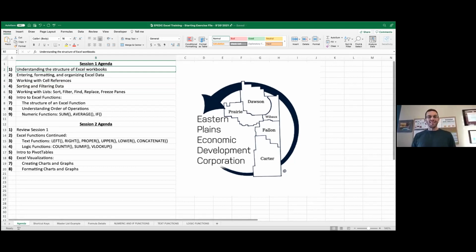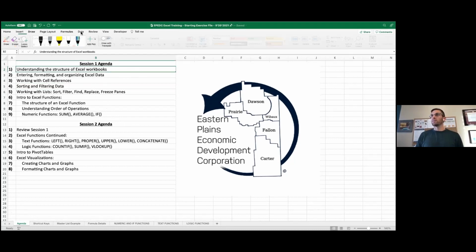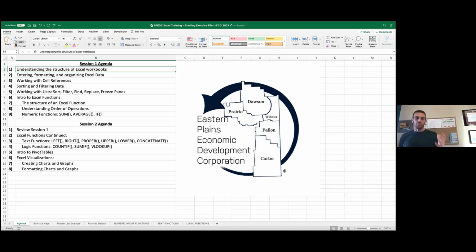So they all look like this, which the bulk of what we work in is this little grid system right here in the main portion of the screen. Above that, you have a number of titles here on this toolbar: home, insert, draw, etc. And you'll notice that beneath that, there's a number of different formatting options, a number of different commands is what they're called.